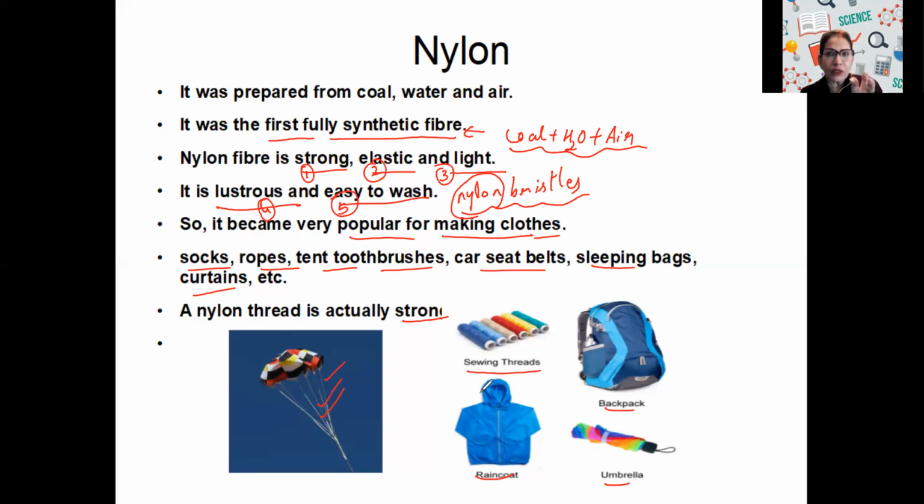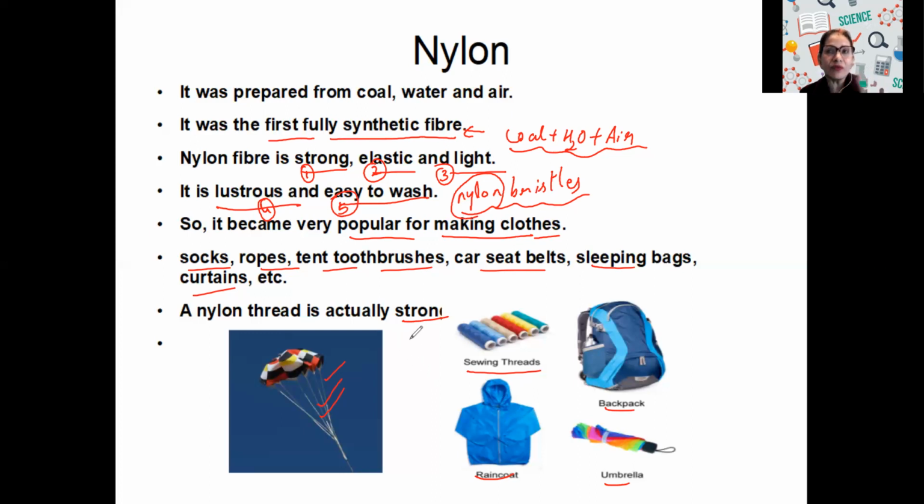But in rainy season, we want something which will, number one, protect us from the rain. Secondly, even if we get wet, or that particular tool gets wet, it should dry very easily. So we use nylon backpacks, nylon raincoats. These raincoats don't absorb the water. At the same time, they don't allow the water to seep through inside the raincoat. It won't absorb. And thirdly, it dries also very fast. Similarly, the umbrella also is for the same purpose.